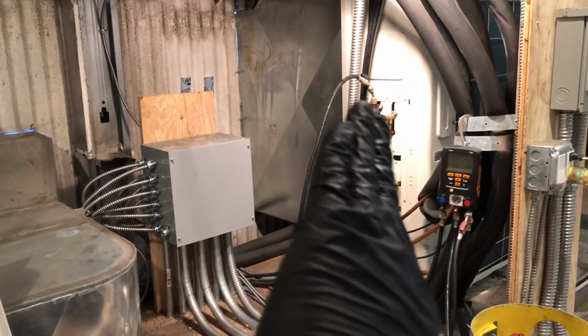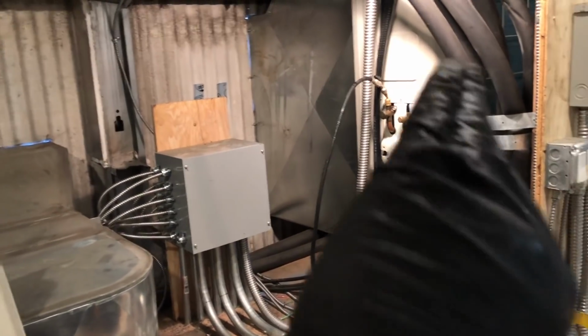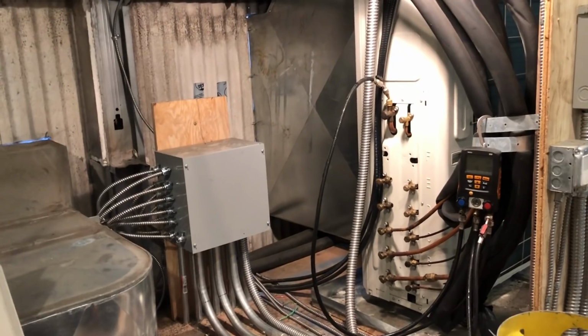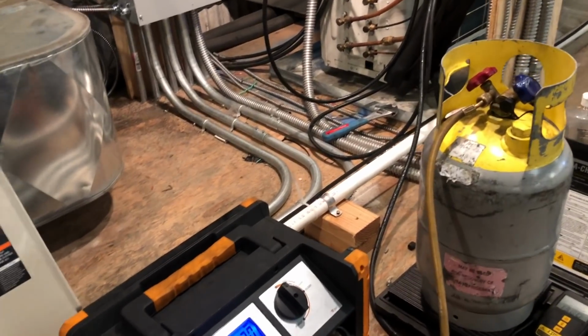And you can throw so much out of the window when you know your charge is right. You just throw it all out of the window. You don't even have to look at all that other stuff. You know the charge is good. Now you can start looking at other things and other components that are wrong in your system.